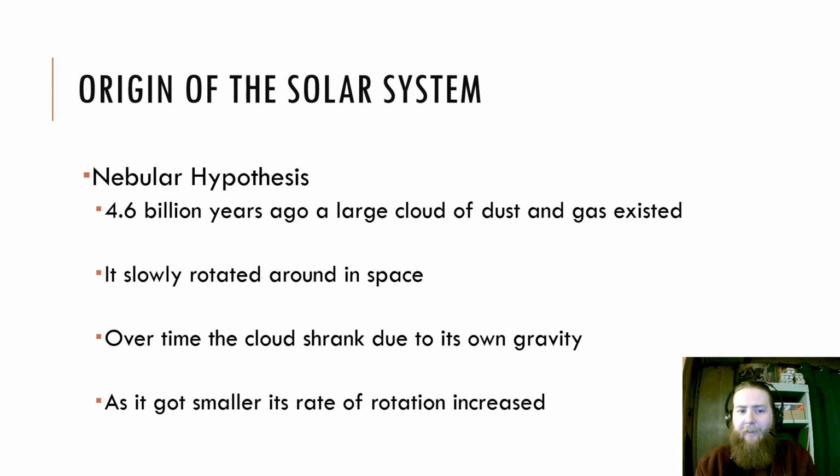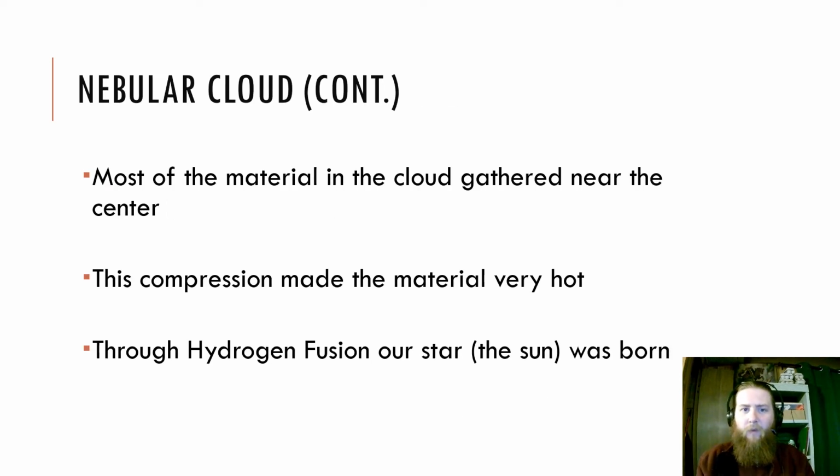This is the same as if you've ever watched a figure skater, if they go from their arms out to their arms tucked in, they speed up. It's the same thing. As this big ball of things is getting smaller, it's starting to rotate faster. Most of this material in the cloud gathered towards the center, and this made it very, very hot.